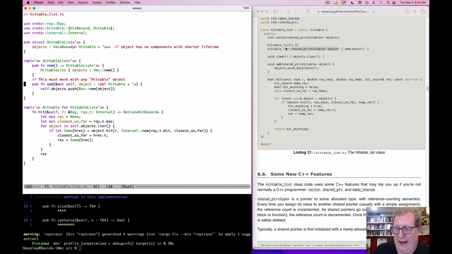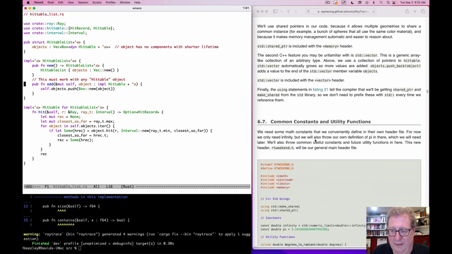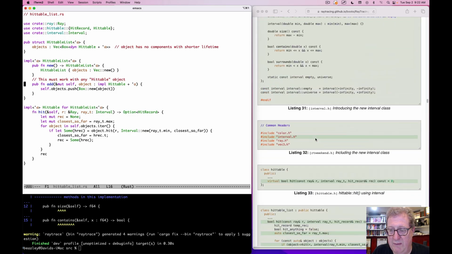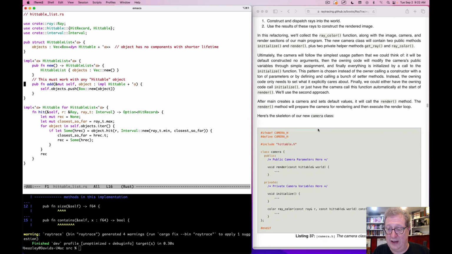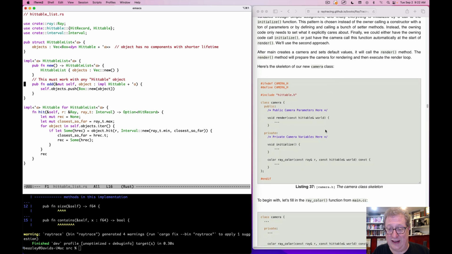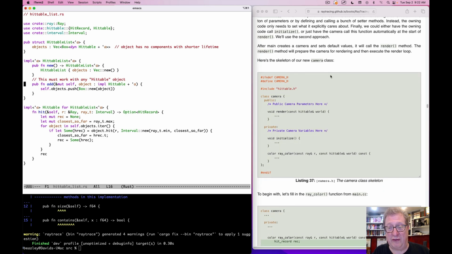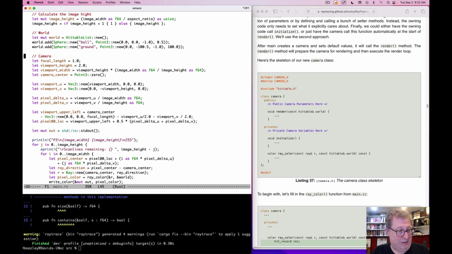Having said that, we're going to move on into some later parts of the project. Basically, the next few parts are a lot of refactoring in the code. We're going to create a camera structure, and introduce some camera features such as anti-aliasing, some random numbers, and things like that. In the next few parts, I wouldn't say there's much in the way of new Rust concepts. So without further ado, I'm just going to start coding what they describe.